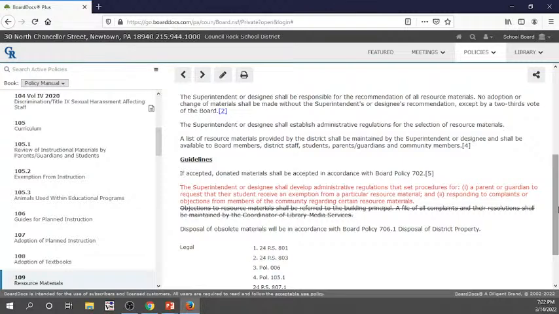Because to your point, Dr. Elliott, we don't want to let a few objections to a particular piece of literature get it restricted from access to all of our students. There's a lot of great books that have passages that are unsettling and that are not appropriate for an elementary kid, maybe not appropriate perhaps for a middle school kid. And we have to make sure that what's in our libraries is appropriate for the grade level, as I believe you said earlier, Ms. Pressman. So I think this is a reasonable approach to handling a challenging situation.